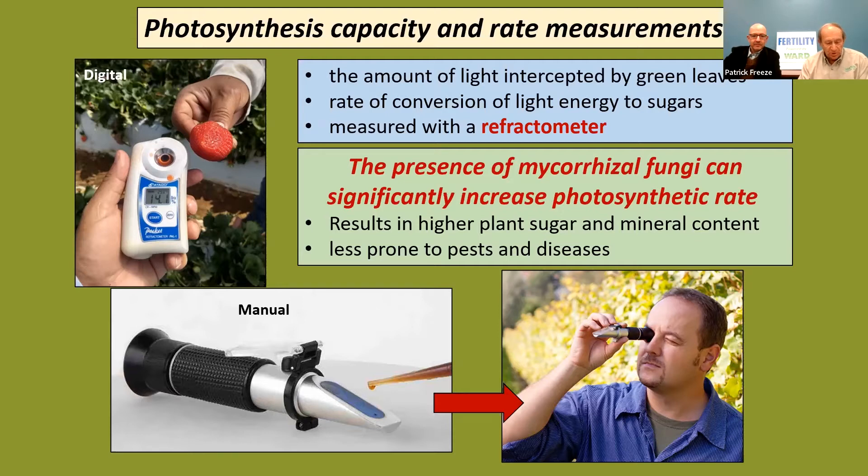Anyone who wants to know more should Google Dr. Thomas Dykstra, who provides detailed information on the BRIX threshold at which certain insects will be attracted or deflected. BRIX readings will also increase as your soil microbial community food source demand increases, drawing higher and higher sugar quantities from the leaves. The rate of photosynthesis can be measured with a simple refractometer from sap squeezed from the crop leaves, and we encourage farmers to use this in their management systems.